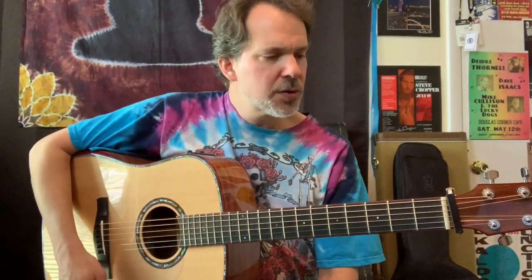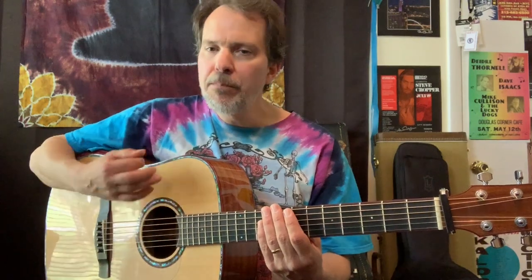So first off, we're starting off with an A chord, and I just want to give you the basic groove here. I'm basically just doing this. So it's a backbeat. Ba, boo, boo, ba, boo, ba, ba, ba, ba. Notice the syncopation in the middle of it.